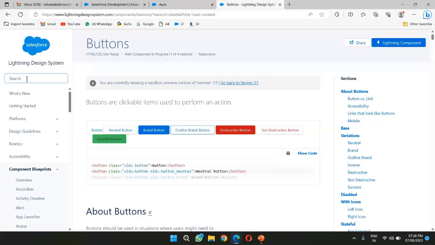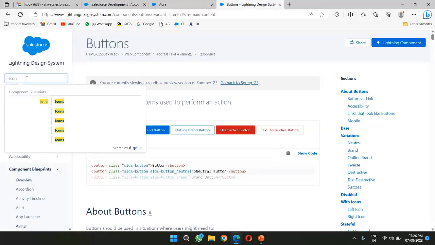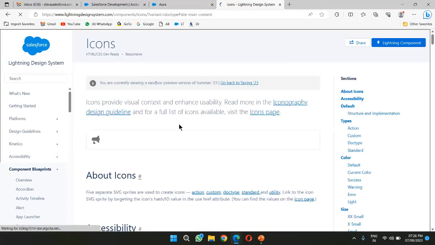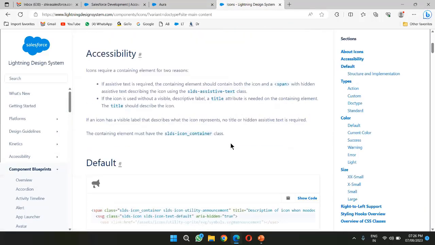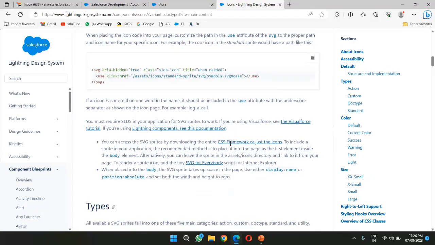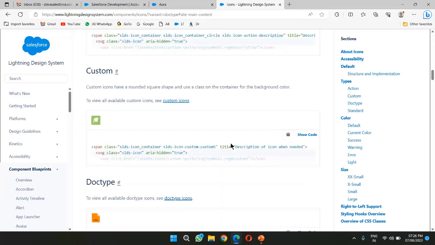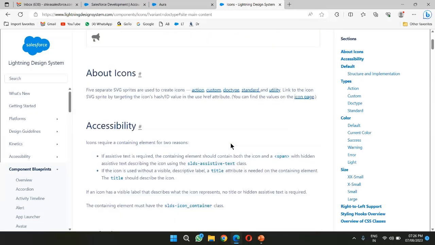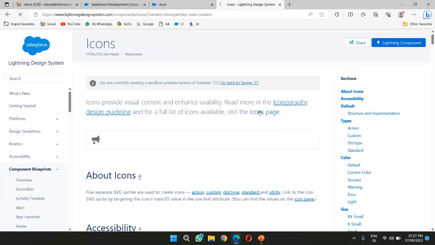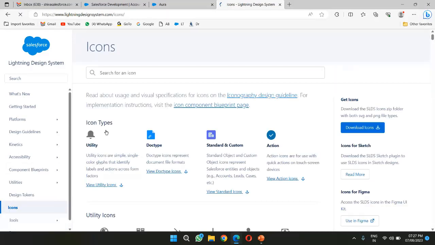Got it? So now you can go here. Just type icons. Which one do you want? I want a plus sign, right? So just find icons.